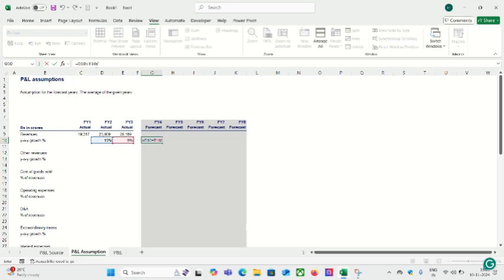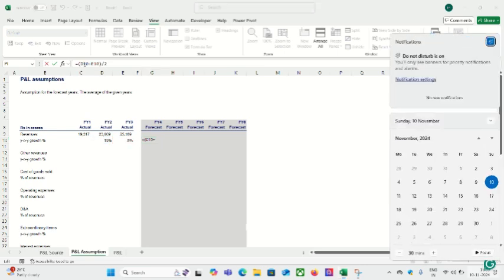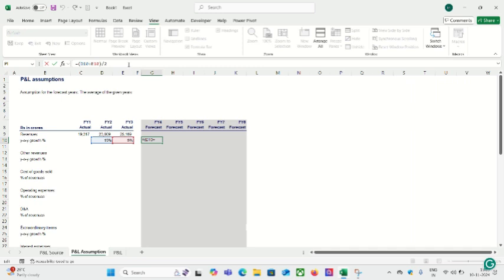We have to do the second one. Equal this one into this one plus 1. So from this we can drag on. Yes, the format is correct, right?